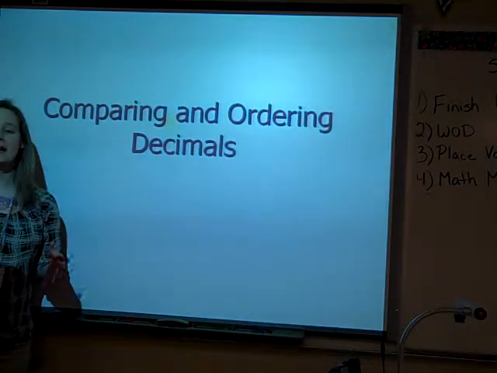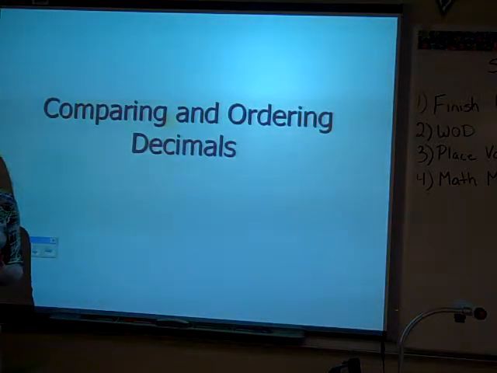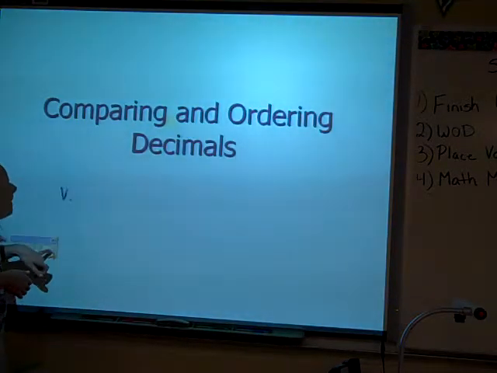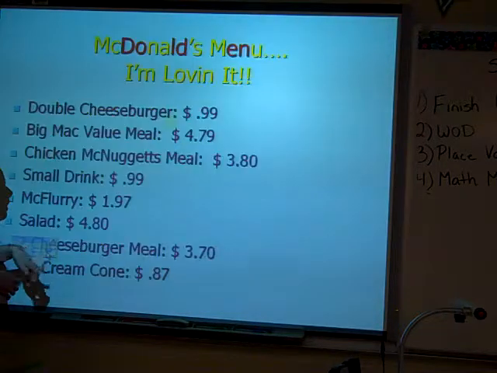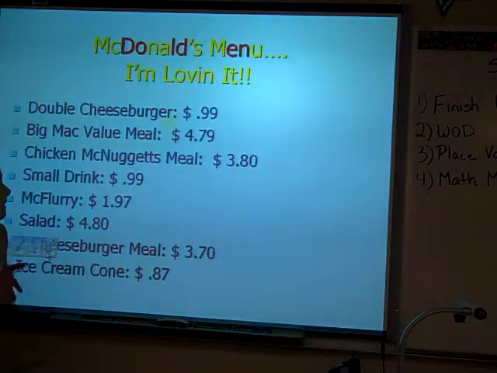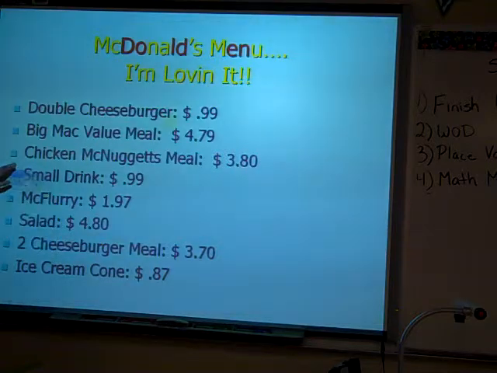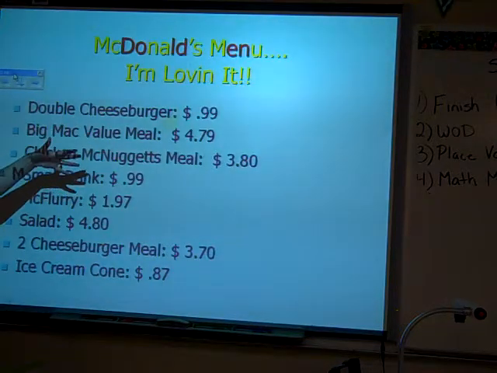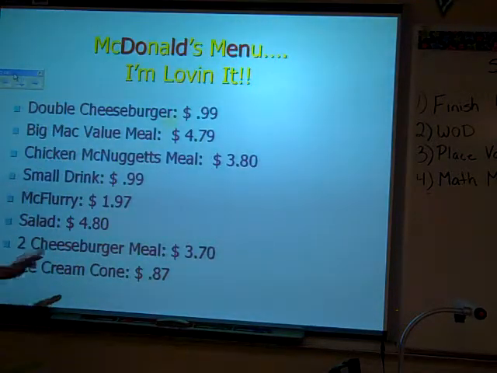Today we're going to be talking about comparing and ordering decimals, which is very similar to comparing and ordering whole numbers like we did last week. Alright, so when do you ever do that? In real life, you compare decimals all the time without even realizing it. For example, if you go to McDonald's and you go to the value menu, you're looking at your double cheeseburger and your small drink, and you're trying to see how much that's all going to cost and if you have enough money. You can order these things and see which item is more expensive and which item is less expensive.